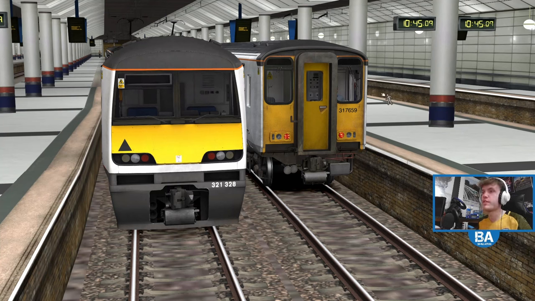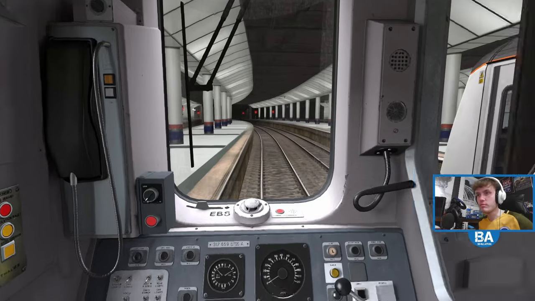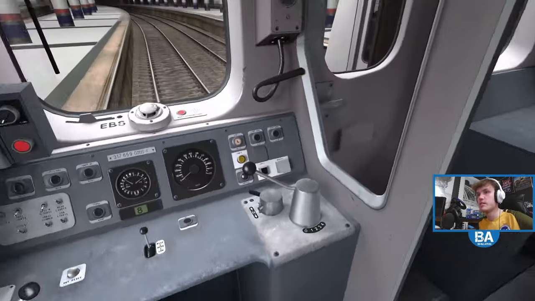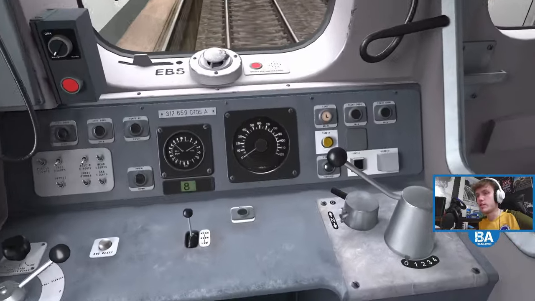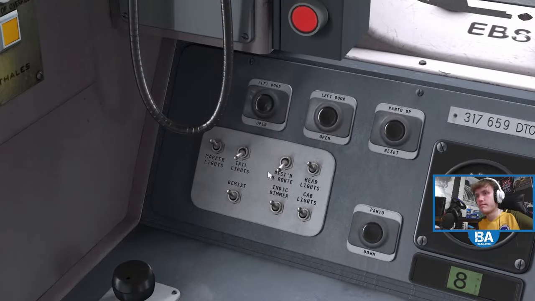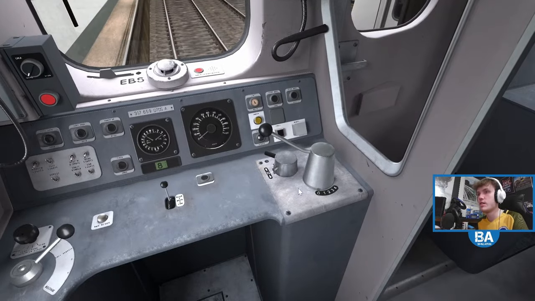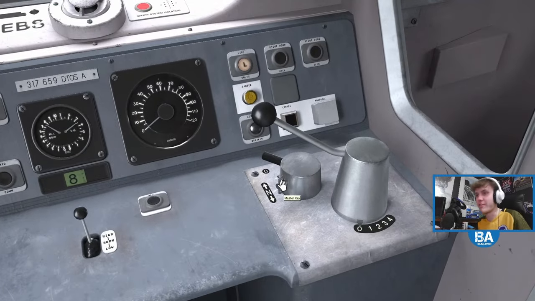And we're going to be driving the 317 here on the right. So let's unpause. They said about nozzling the door key or changing it, so we'll do that. I assume we have a guard on this service. I don't know this route very well. I hardly know this route in real life. I know you've got Stratford, Chelmsford, Colchester, Ipswich and Manningtree. It's about the only stations I know on the route. And that might not be correct.